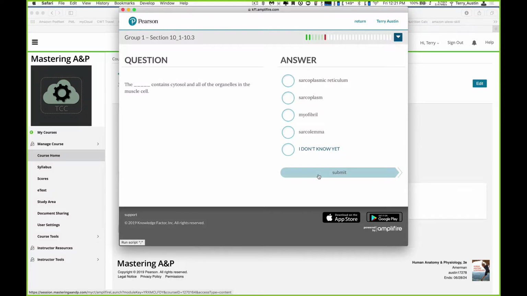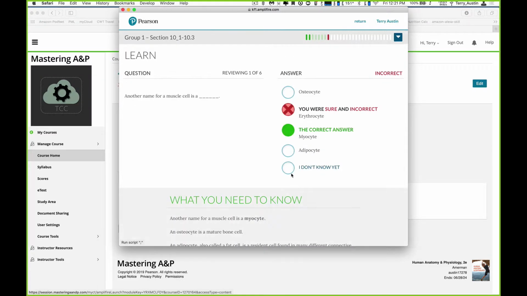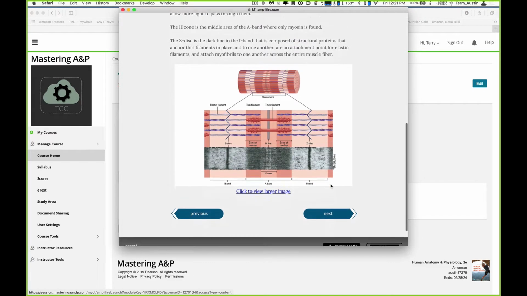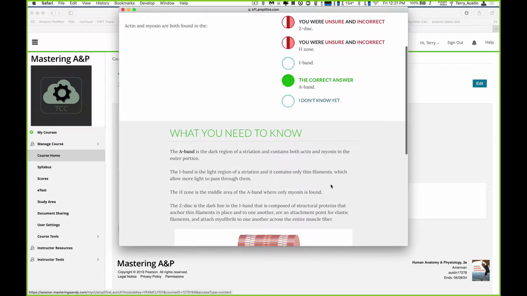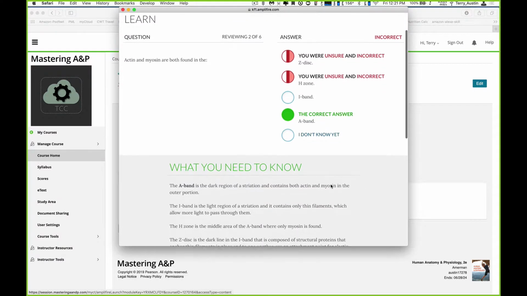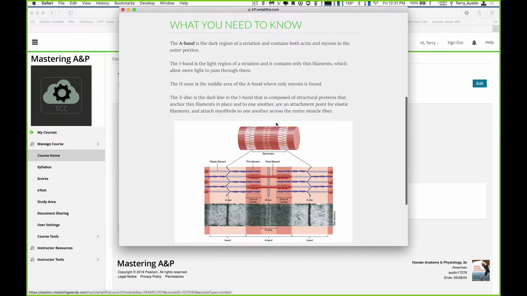Then, of course, once we get done with this, and we get that first set of questions done, then you're going to see the Let's Go Learn, and that's where we start seeing these textbook-specific bits of text and images or explanations. It's going to very much depend on the textbook you're selling and the particular author, but the text here is actually from the textbook itself and the images from the textbook as well. Sometimes you'll get text only, sometimes you'll get text plus an image. It depends on the actual question.